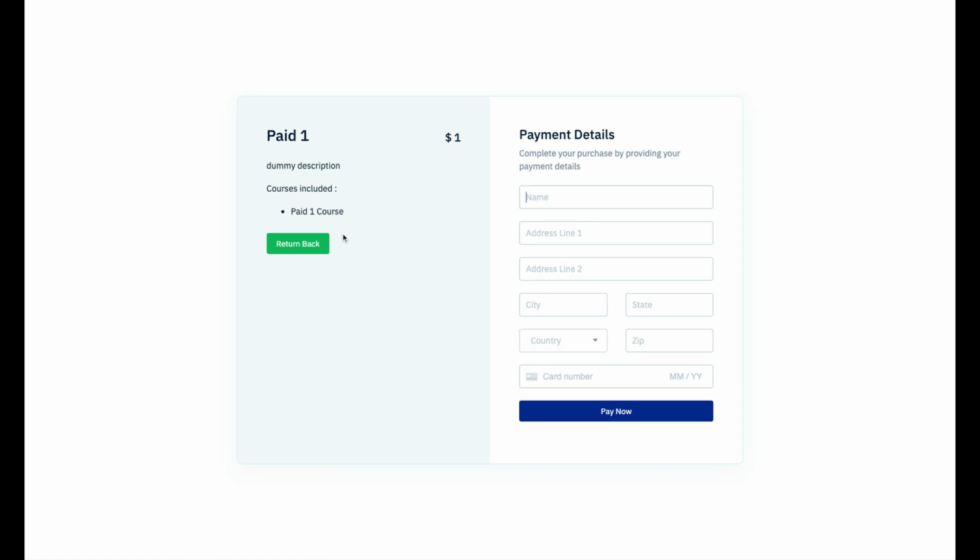I'll be taken to this page, and it also mentions which course I'm going to unlock here. Let me enter my basic details here. Just entering the details.